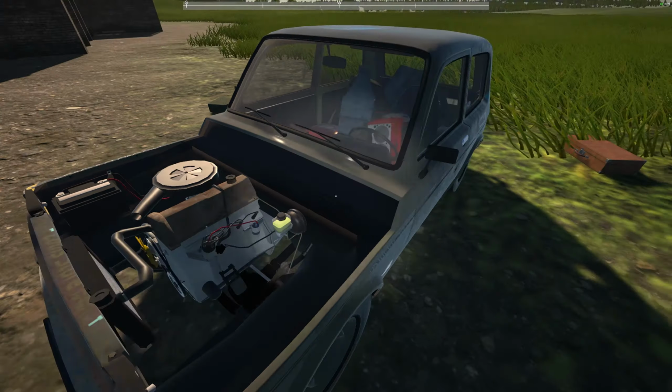Let's see what's inside. Ooh, not a good engine. Not a good engine, but we have a couple good parts. We have a transmission, a starter, an exhaust manifold, a water pump that is good. And that's about it. Maybe some internals. Let's see what this one has. Ooh, is this the exact same? No, no, this is quite different.